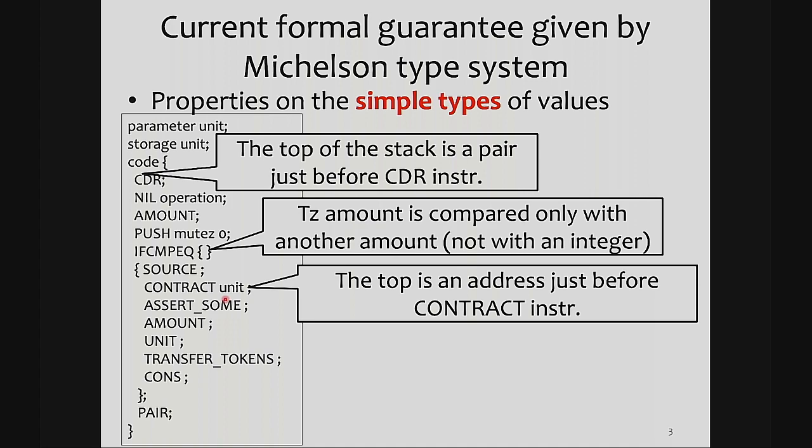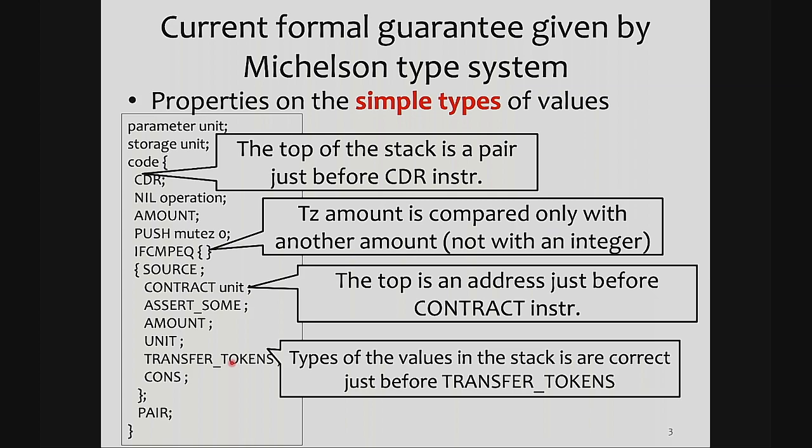All right. But the aim of our project ReFX is to enhance Michelson's type system so that we can guarantee more properties at compile time. What I mean is that we are developing a type system that can guarantee that this Michelson contract indeed satisfies the intended functional property. So what is the intended functional property of the boomerang? Because this is a boomerang contract, if this contract is called and the amount of the sent money is 0 tez, then nothing happens. If the amount is not 0, then the same amount is sent back to the sender.